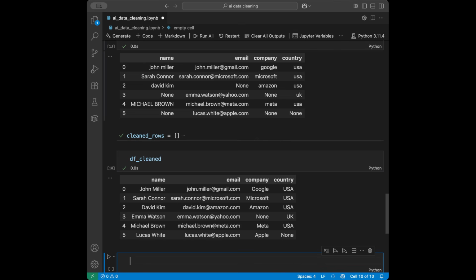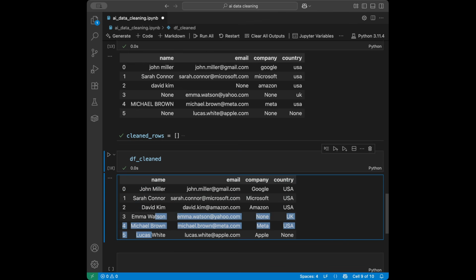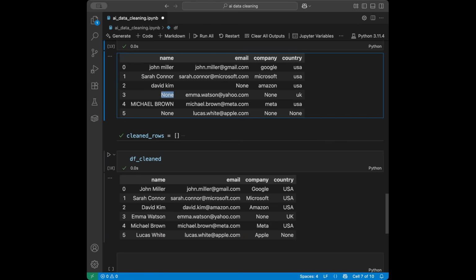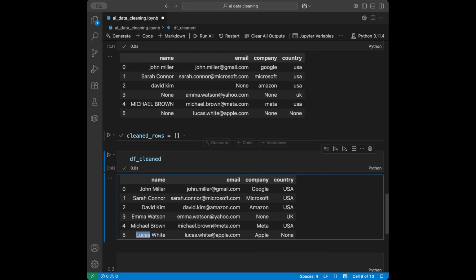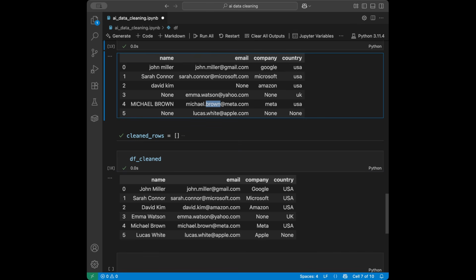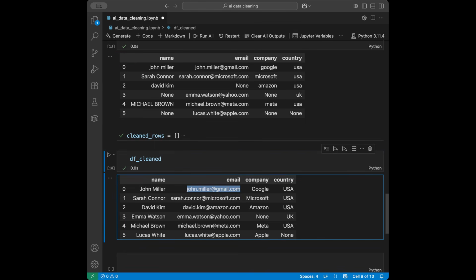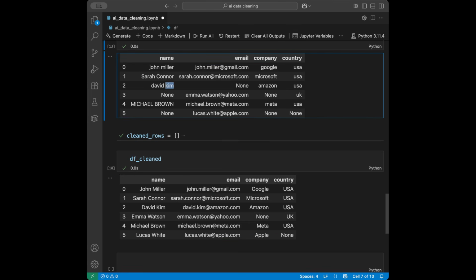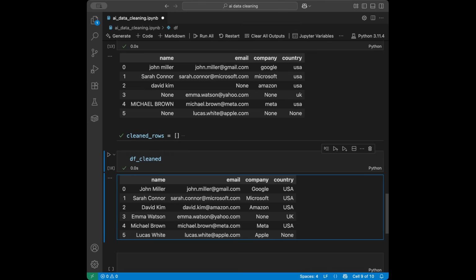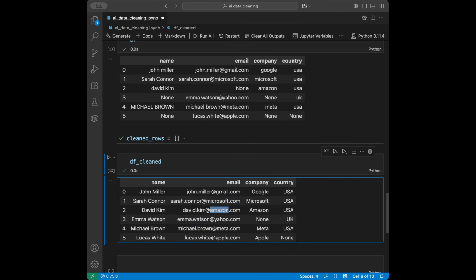Here, firstly, the name column looks amazing compared to the first version. It's all formatted, and the non-values are filled from the email section. And next we can see that on the email column we have the Gmail still, so we prompted it this way: if they have a personal Gmail or personal Yahoo, we are not changing that. But check for David, we didn't have email information, but it filled from the Amazon like this, and emails are looking really good.